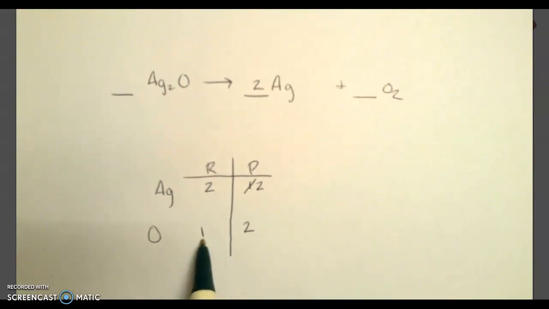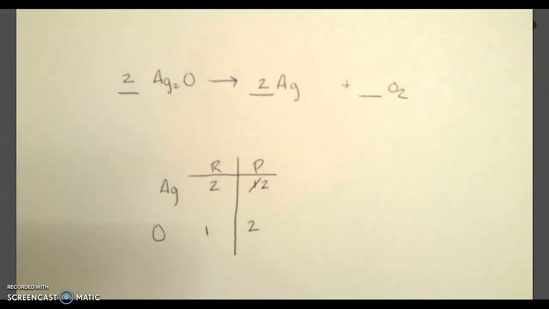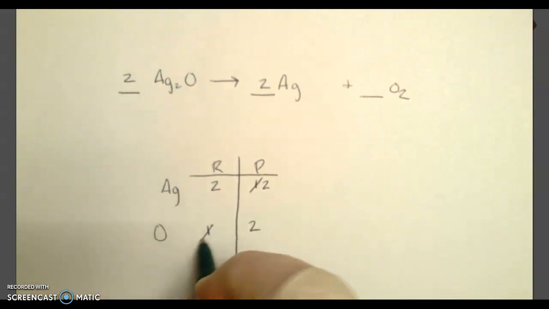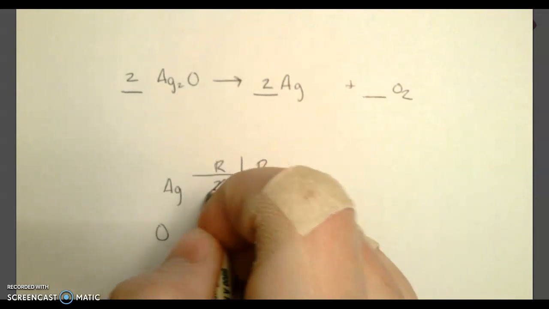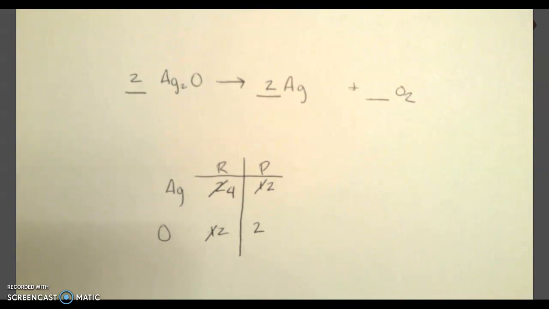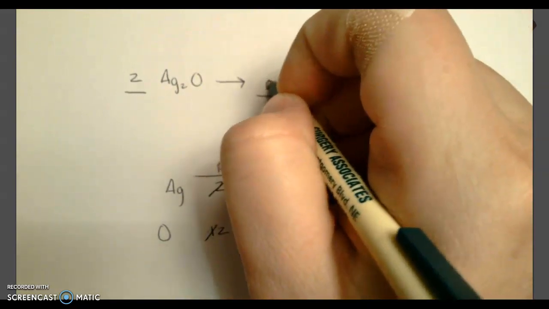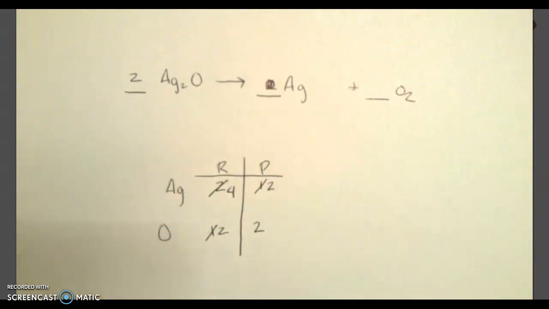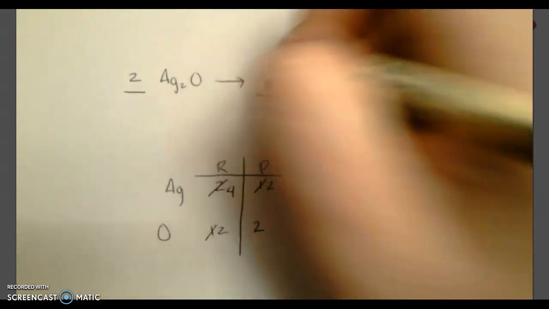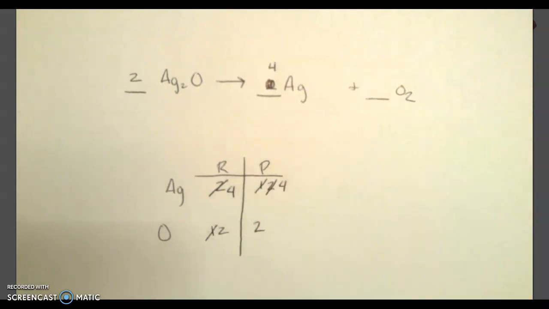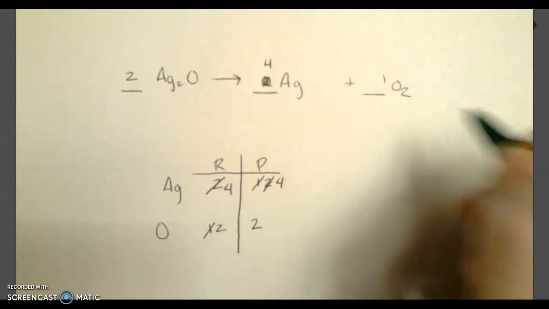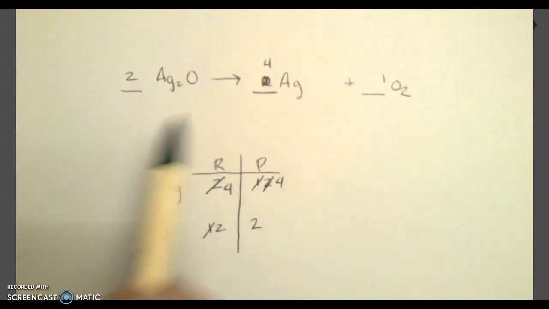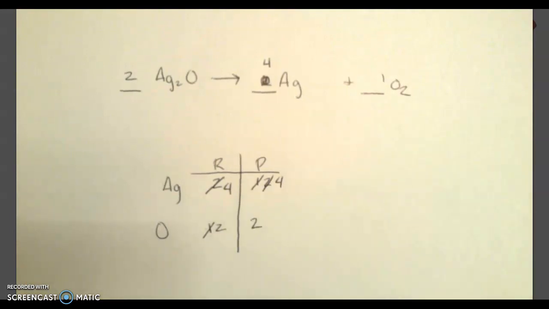And then I want to balance this out, so I need to do something to the reactant side. I put a 2 in front there, and now I have 2 oxygens, but it fixed my oxygen and it messed up the silver. So let's go ahead and update that silver, and now come back following that thread, that thing that changed that we didn't want. We're going to come over here and update that and fix it, and we've got a balanced equation. So for this, you can leave these blank or you can put a 1 in, whatever kind of makes more sense to you. 2 moles of silver oxide will break into 4 moles of silver and 1 mole of oxygen.